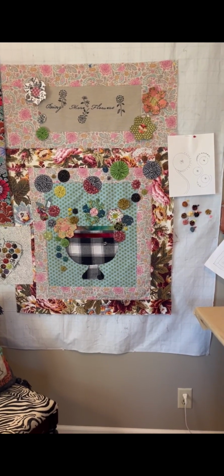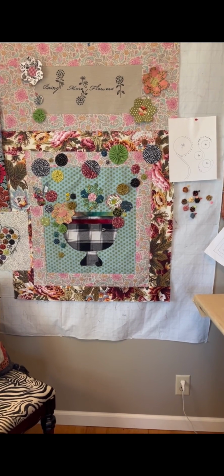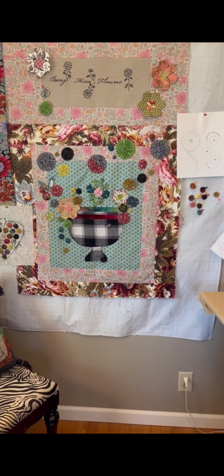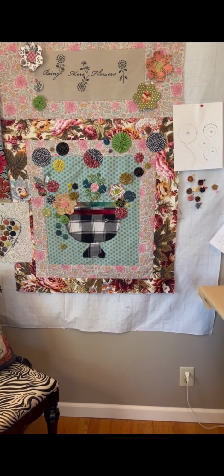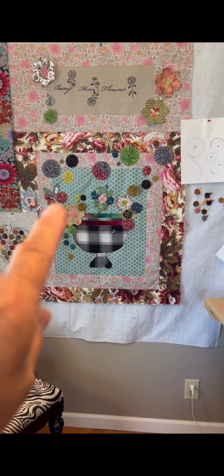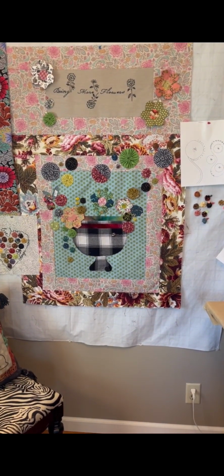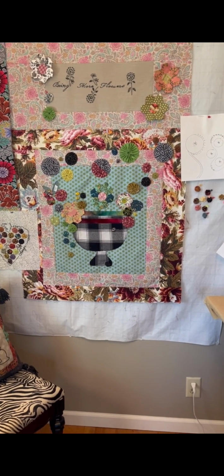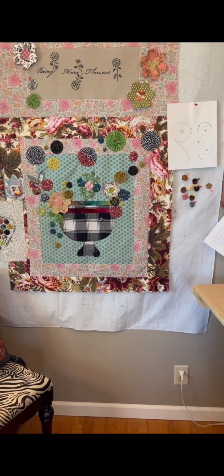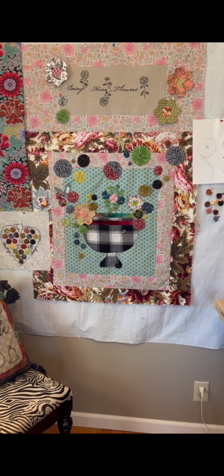So, okay, I'm going to work on getting a lot of that tacked down now that you saw how I'm going to do it. I will tell you, I'm not sure about the leaves and the way I have the name on there. I think it's going to stand out too much. If you guys can see right there, Rita's two yo-yos, which I love, but the leaves are okay, but oh, how am I going to do your names? I've got to figure this out. Okay, I'm going to think about that.